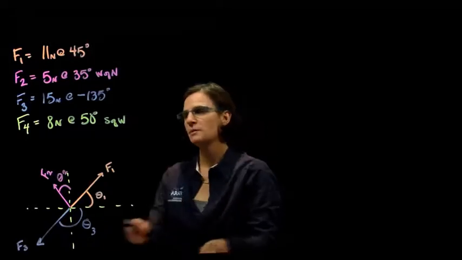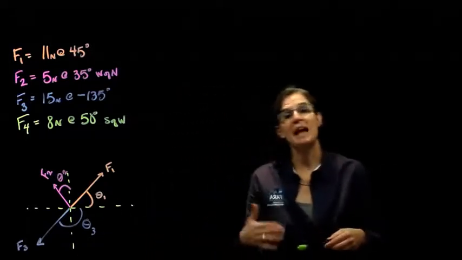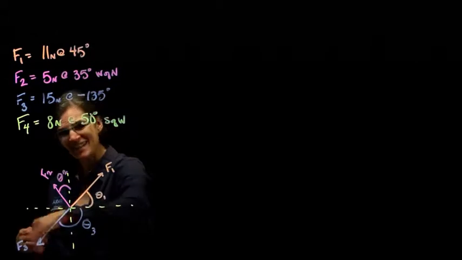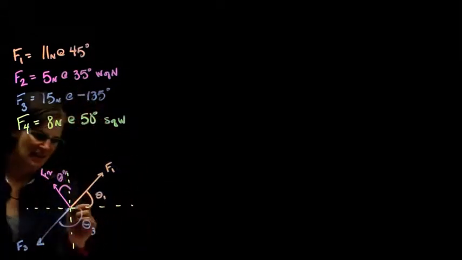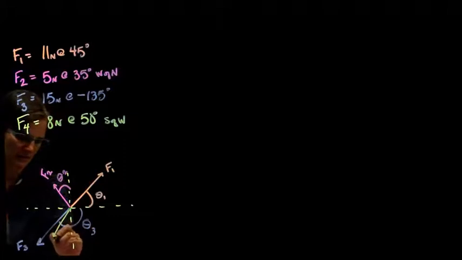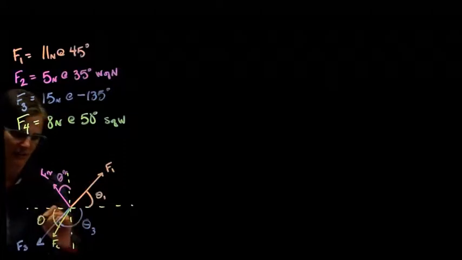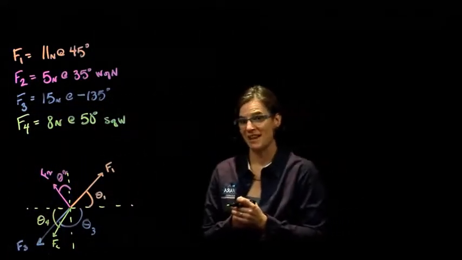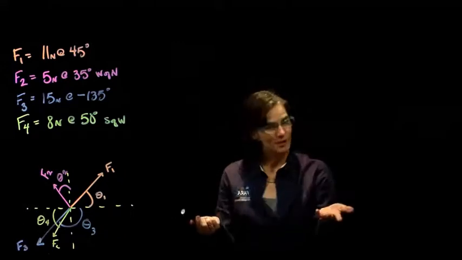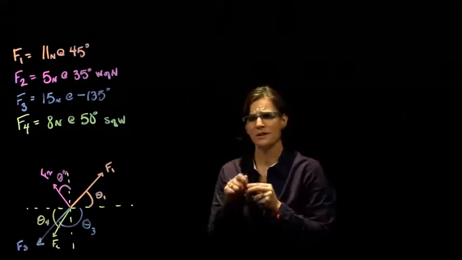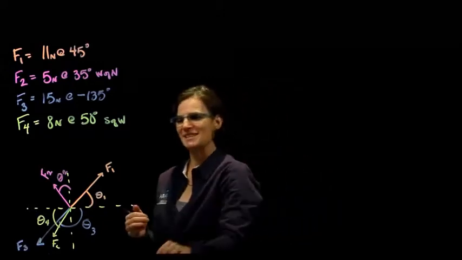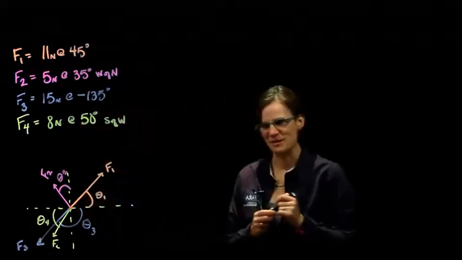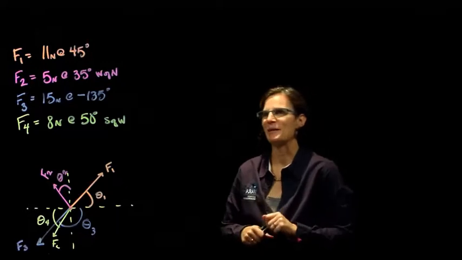And then finally, force number 4 is 8 newtons at 50 degrees south of west. So here's our west, our negative x-axis. South of that is going to be relative to that negative x-axis. And so we have force number 4, and this is our angle 4 as given in the problem. All right, so those are the 4 forces as represented on what we call a free body diagram, where all of the arrows are represented on a single coordinate system. A true free body diagram is going to have our object as a representation in the middle of that coordinate system. So that's just a little preview of that free body diagram stuff.